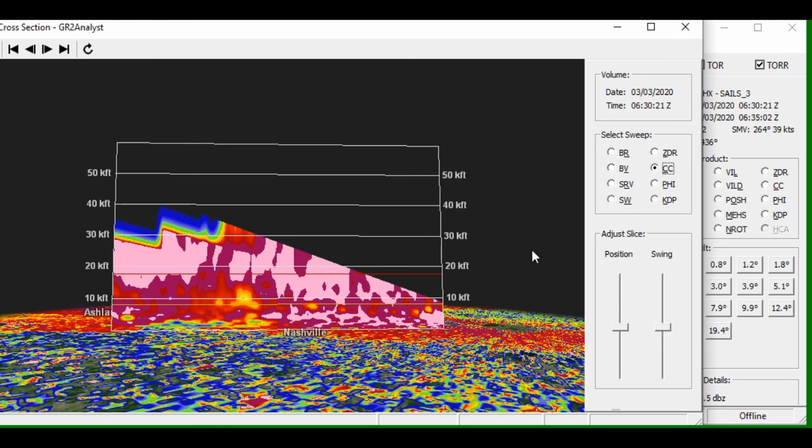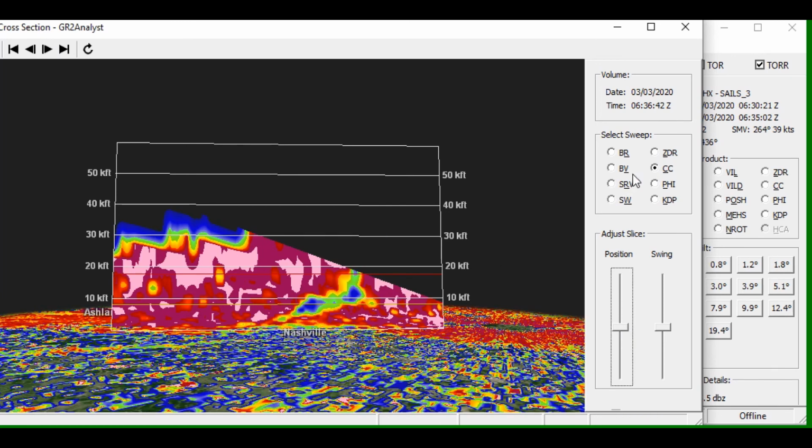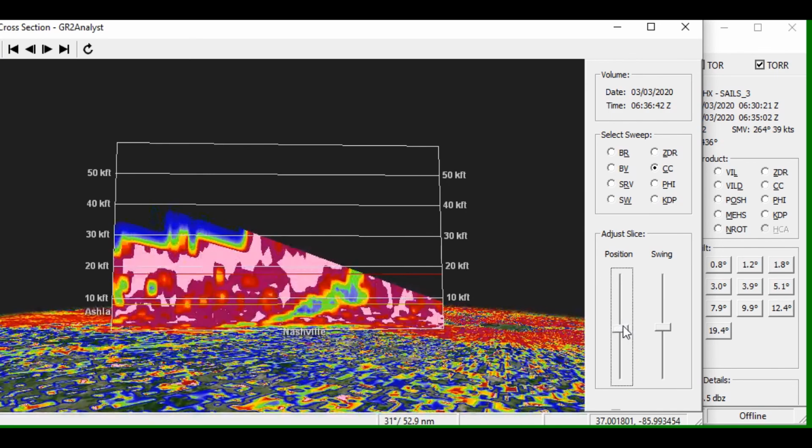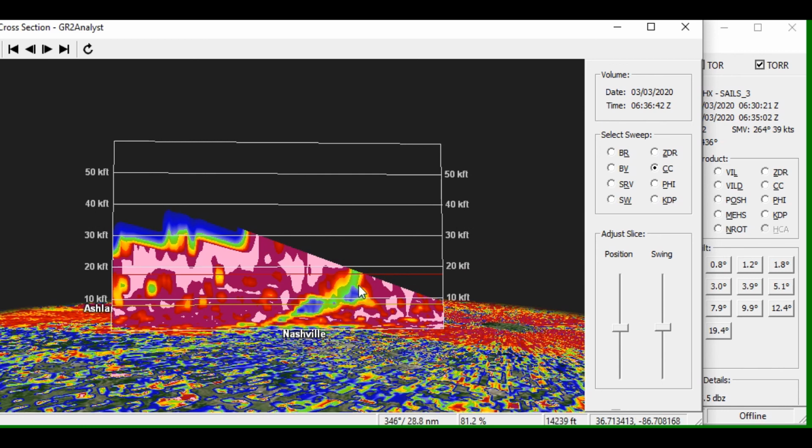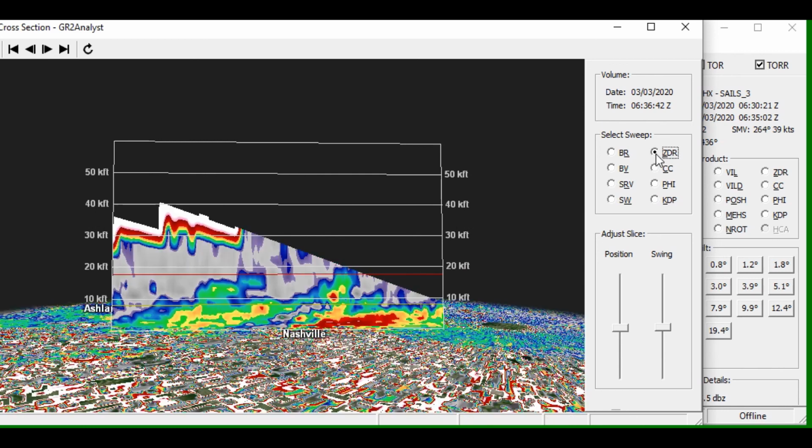We've got a nice little plume here. Let me slide this around a little bit. We should be at 635, not 630. Step it forward one. So there's the CC plume. There you can see the blue. It's starting out here, getting lofted up to around 15,000 feet. That's a pretty significant plume of debris there. And there's our ZDR that lines up a little bit. There's some negative, kind of fits in there pretty well.